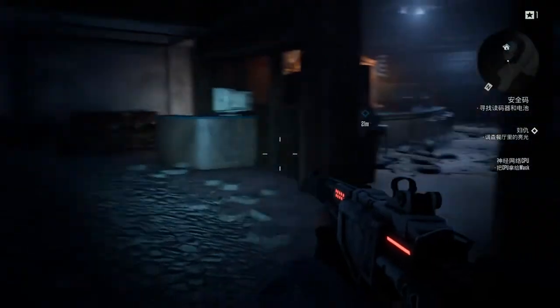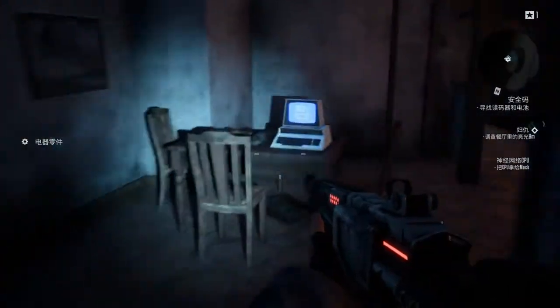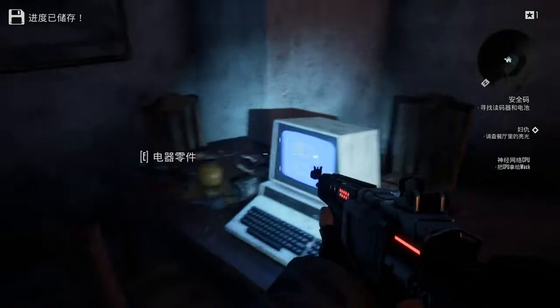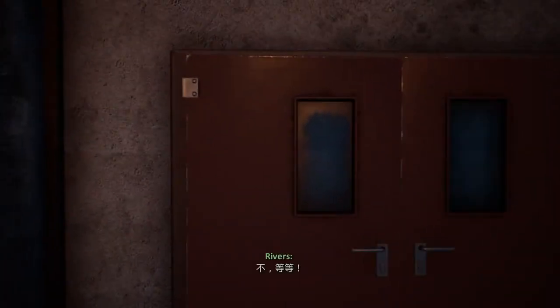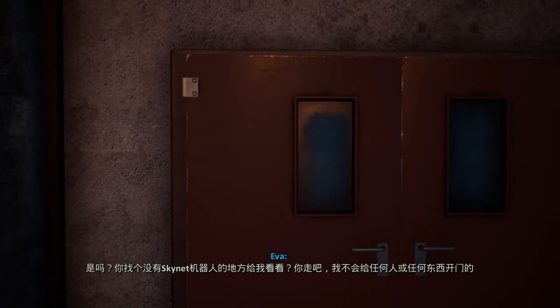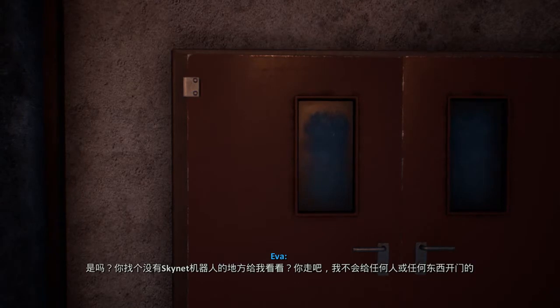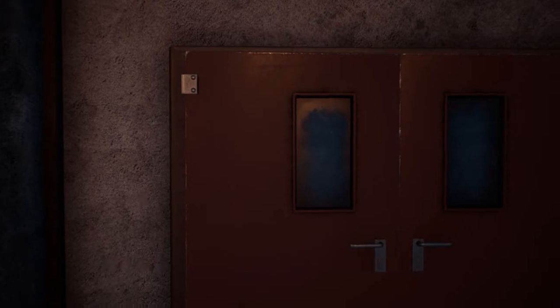Oh, shit! No, wait! You shouldn't be here. Skynet's right around the corner. Yeah? Show me a corner Skynet's not around. You can leave now, because I'm not opening this door for anyone or anything. I'm just here to help. You want to help me? Fine. Go to my hideout at the metro station and bring back my transmitter. Then you'll help me. All right, I can do that.